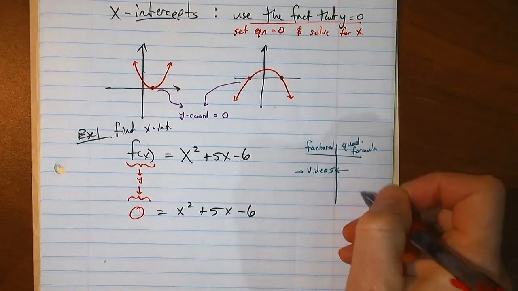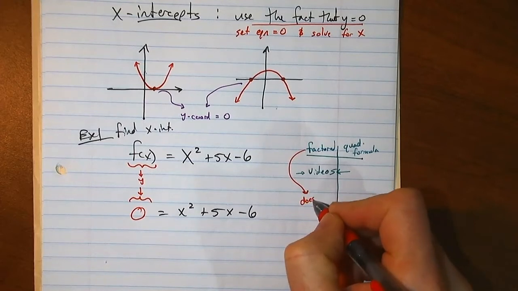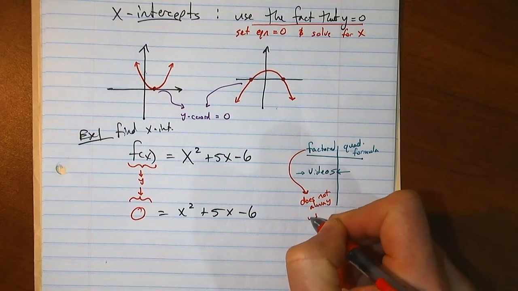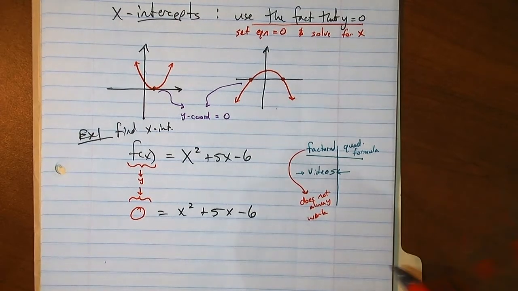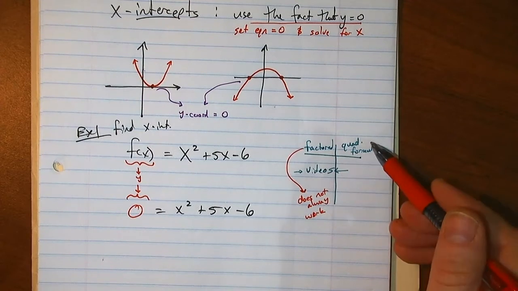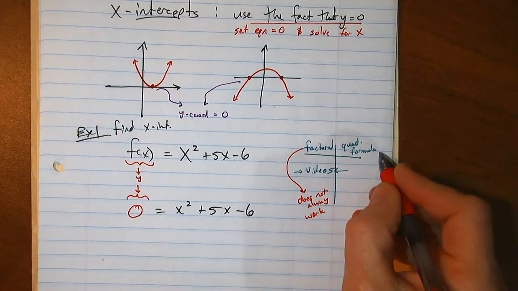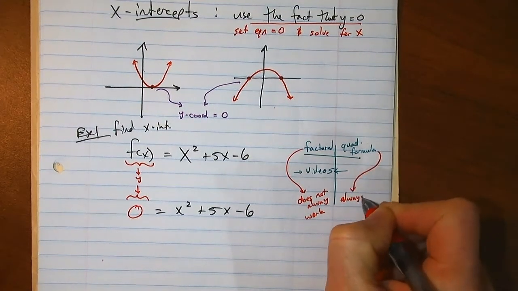First of all, remember that factoring does not always work. It only works when the answers turn out to be nice, pretty numbers. But sometimes the answers are not nice, pretty numbers. If it works, it tends to be faster and easier than the quadratic formula. But it doesn't always work. The quadratic formula, on the other hand, always works.